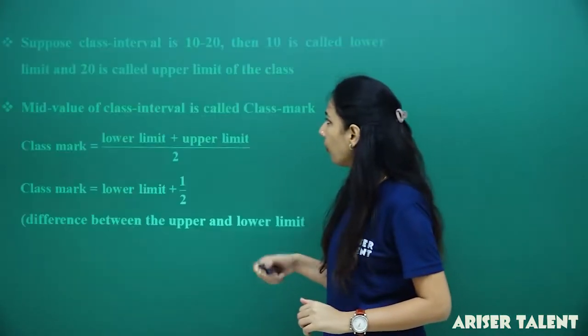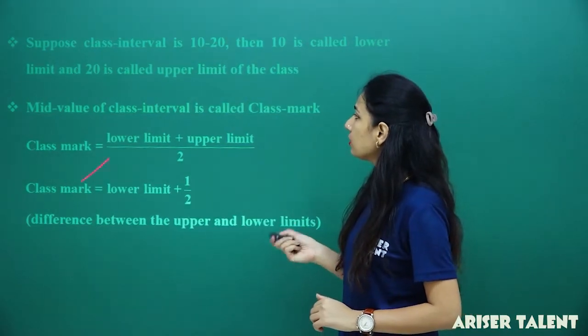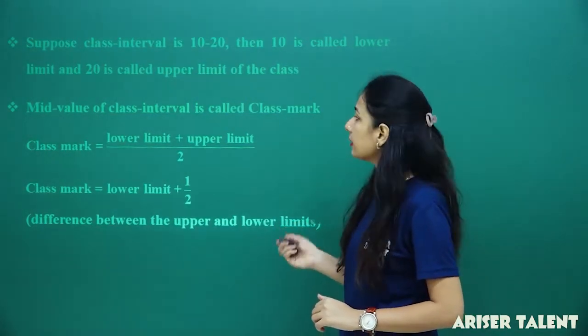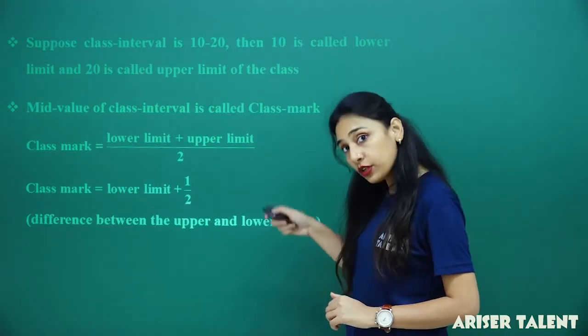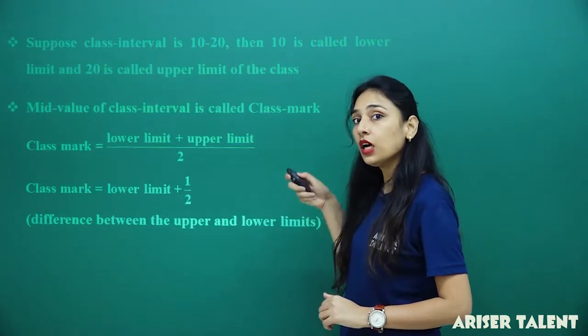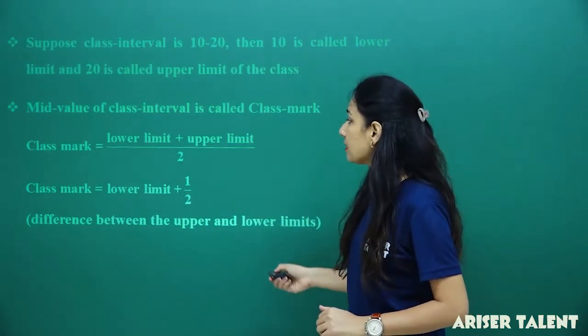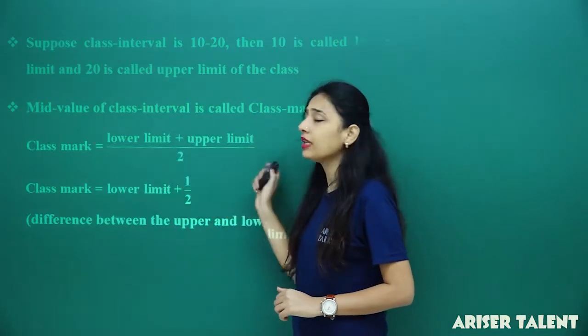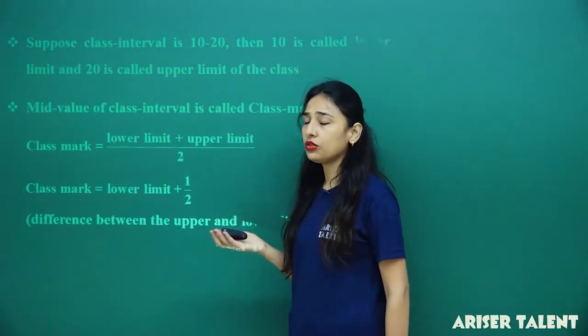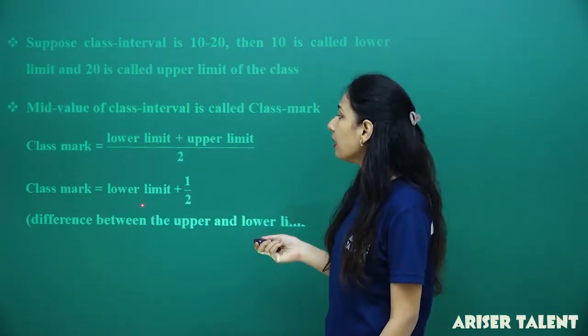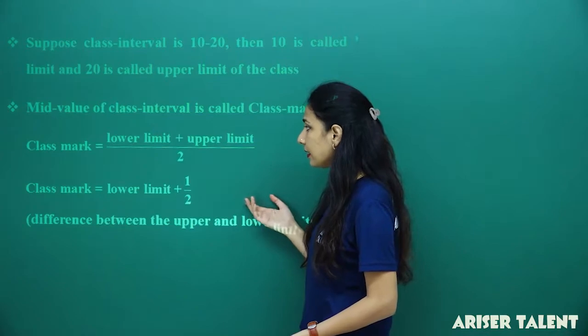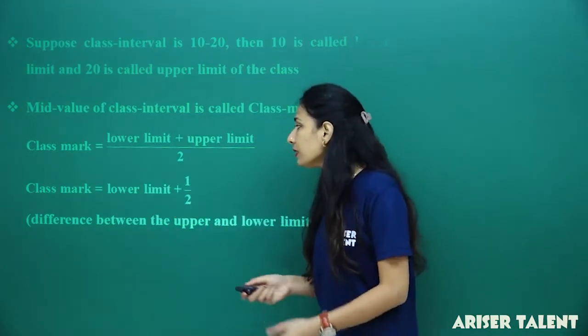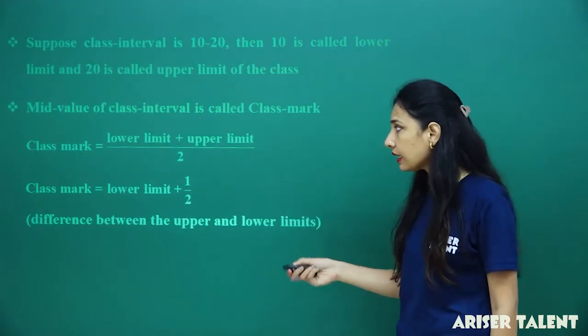Students, now we are discussing the chapter statistics, and in that we have covered the basics. Remember that. Now we were discussing some more points, and one of them was about the class interval. In the class interval, there was a class mark, which is basically the average of the class limits, the lower class limit and the upper class limit. We do it by the summation divided by 2. This is the way we used to take the average. So class mark equals lower limit plus 1 by 2. This is another formula.